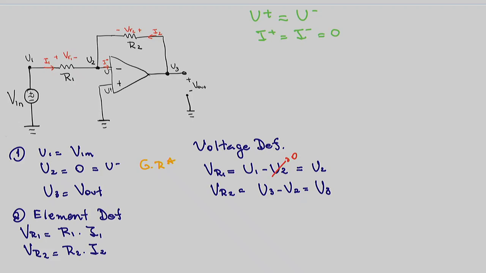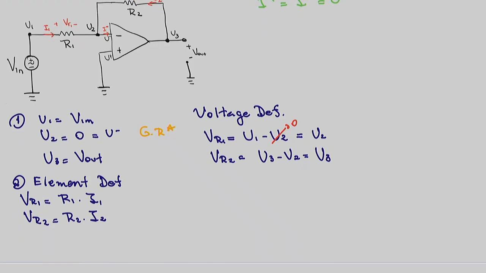Now, let's do KCL, because we do have unknown currents. KCL for which node? Which node would be important for us to do KCL? Now, decisions that you should start making when you're doing circuit analysis: don't need to do circuit analysis for the whole thing, only for what it matters. So is it U1, U2, or U3?